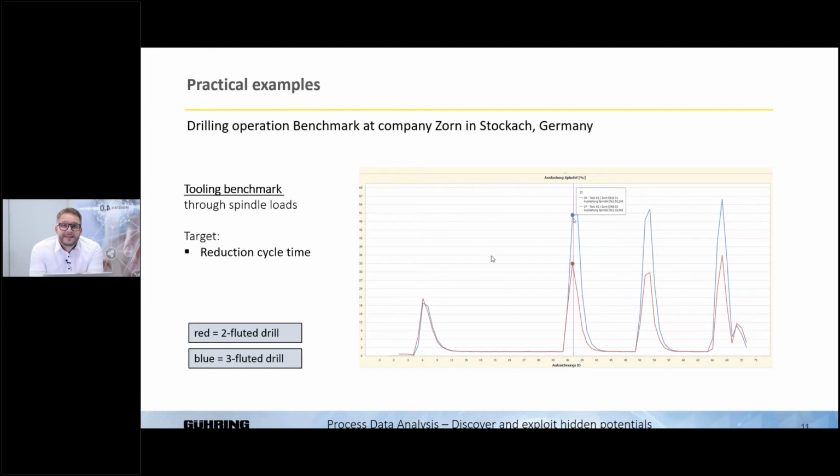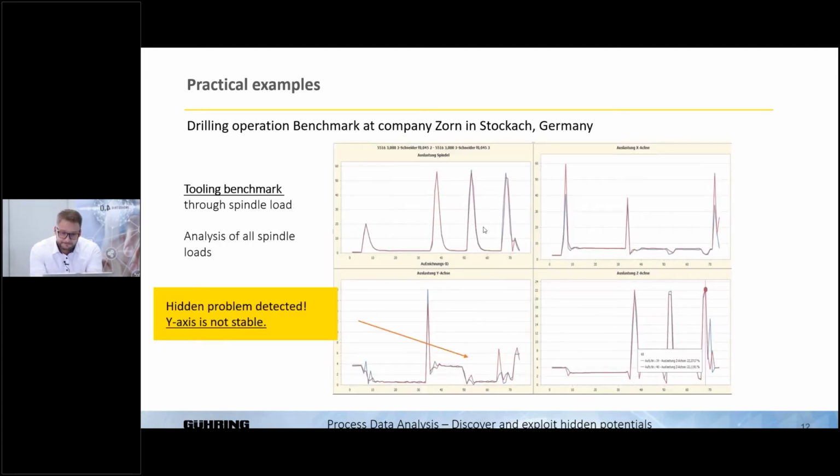On the next page, I want to show you that during this operation, we found out that one of the bores wasn't good enough. So we had some quality issues. And as Marcello already mentioned before, we are able with our GTMS to show in more detail all the spindle loads and the parameters. We detected the problem on the y-axis.